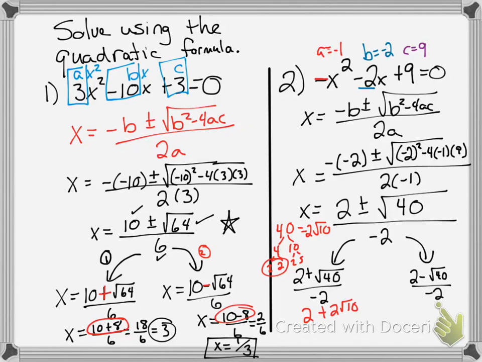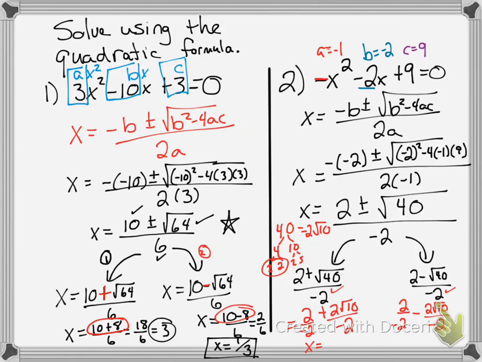And I just want to remind you of something. When we did radicals a couple weeks ago, when we had a compound fraction like this, we broke it down into two parts. And I will want you to do that here. So over here we've got 2 divided by negative 2 minus a square root of 40, which we just broke down as 2 square root of 10, divided by negative 2. So both of them have the same denominator. Now we just need to simplify.